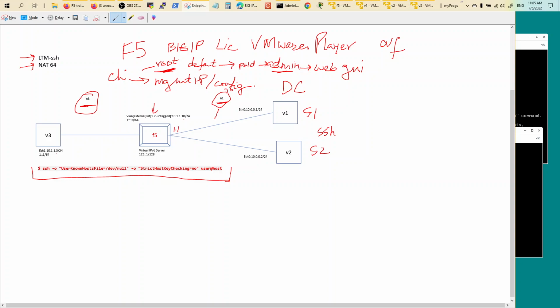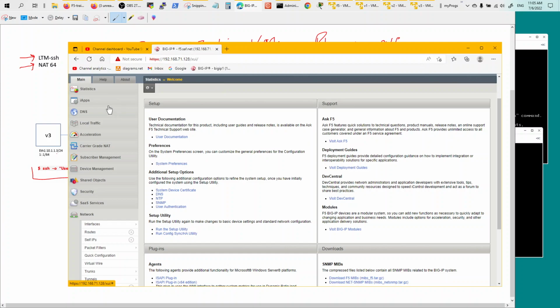Once you have this IP connectivity, you can go into your web GUI and log in, and once you log in, you'll see this. You're going to have to first insert the license key. It'll walk you through that. That's pretty straightforward.